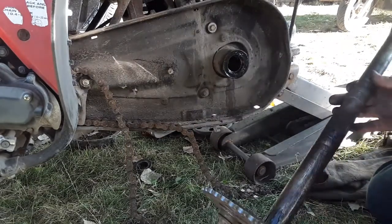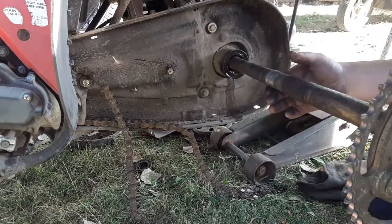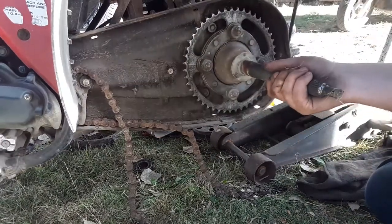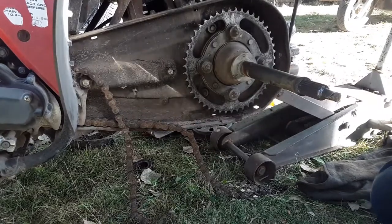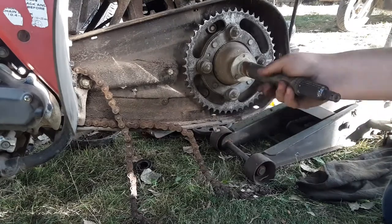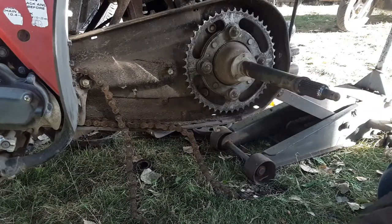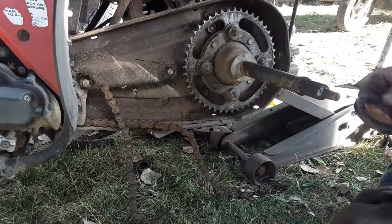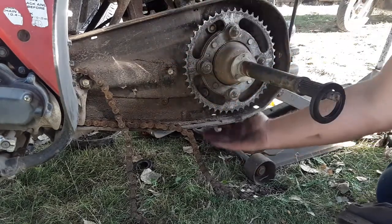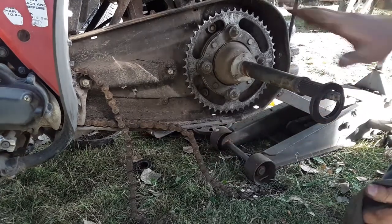Let's just try to put this in here. I think there's leaves on here - it's the worst thing that's been on this thing. Oh yeah, look - no play! I don't know, I guess I was wrong. I thought it was going to be - yeah, that's perfect. I'm going to button this thing up, put the chain back on, the shrouds, and skid plate without recording it, and then we'll move on to the brakes.